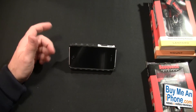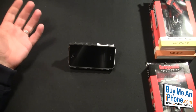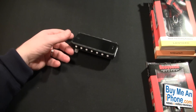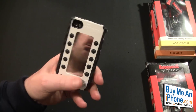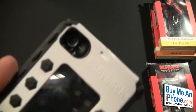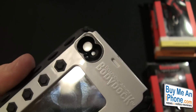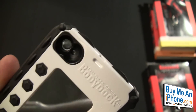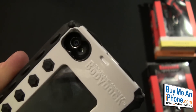It does give you a nice stand, although if you're on an airplane or somewhere with a bit of wiggle, you can see how it kind of falls over. So on a stable surface you're okay, but any turbulence and it'll fall. I wish that was a better design. On the back, your camera hole has a separate cutout for both the camera lens and the flash. I did have some flash bounce-back — not a lot — and I'm not sure if the double cutout helped or hurt that.